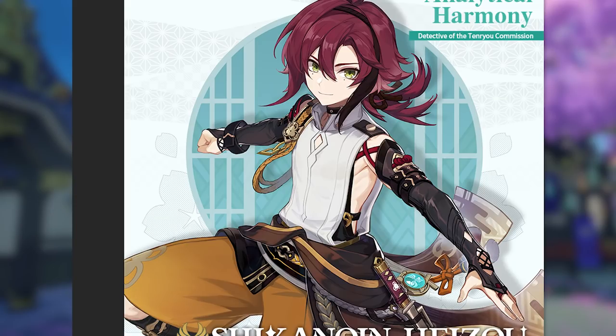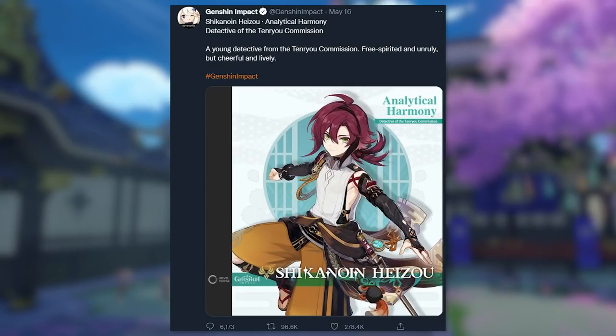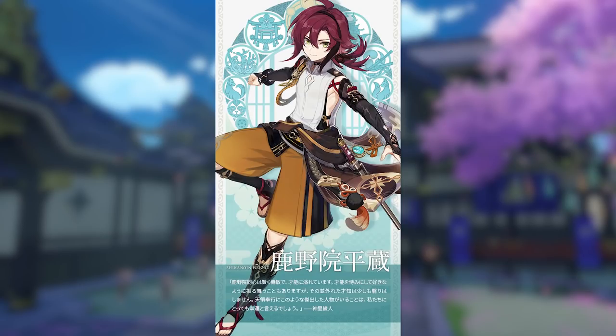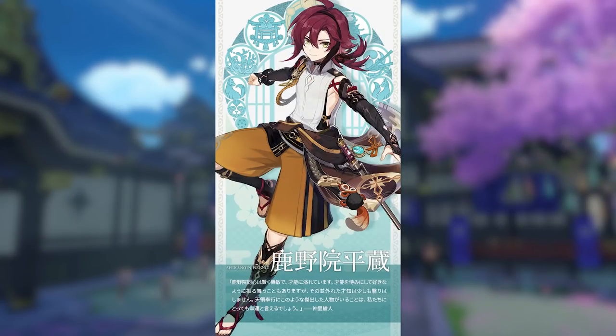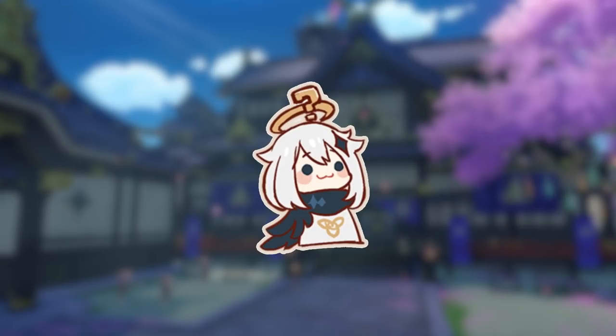I think it's a valid criticism against the design, but at the same time, I feel the effect is slightly exaggerated by the way the English Twitter crops character art. If we go to the Japanese Twitter, this art gives us the full picture, and we can get a better idea of how the whole design becomes just a bit more cohesive. The gold trimmings and red highlights become much more apparent, better complementing the main colors than the subtler details around the torso. So while this doesn't necessarily fix the color isolation, I do think it helps alleviate some of its impact, and I think most will find his look much more appealing once we get to see him in-game.